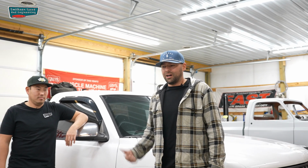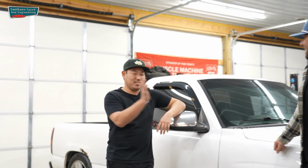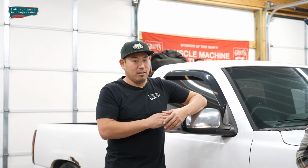So I called my buddy Ben and was like, hey, I'm gonna need a rear end for this truck. Yeah, so that's the second iteration. You know, we did this 6-speed swap, new drive shaft, some suspension stuff and whatnot. And then a couple weeks later, it came back on a trailer, right?